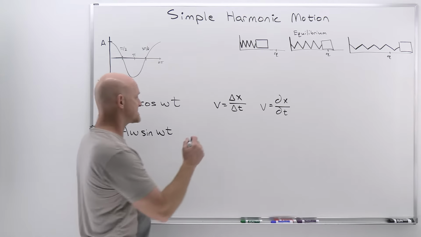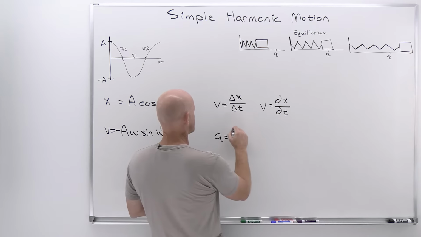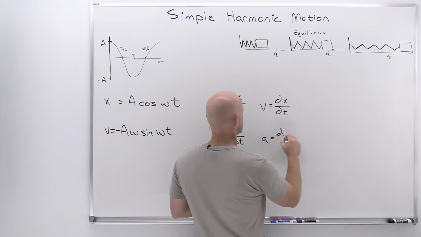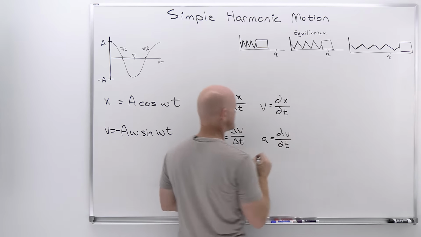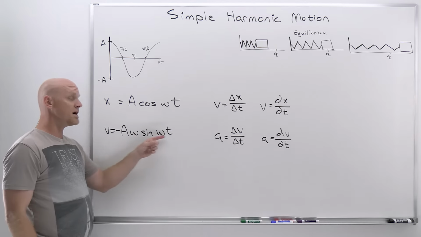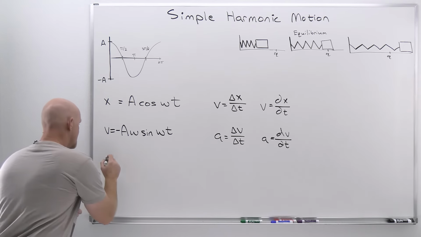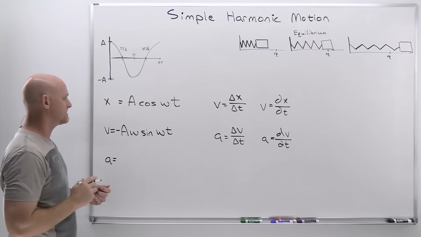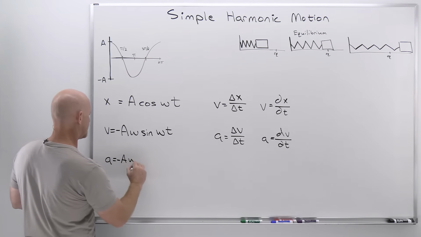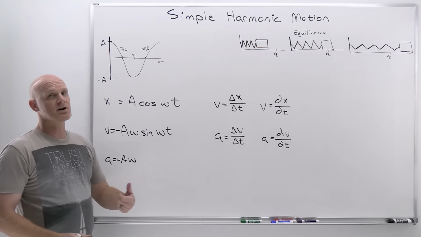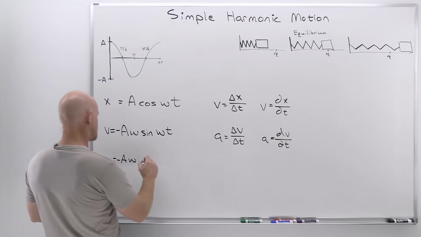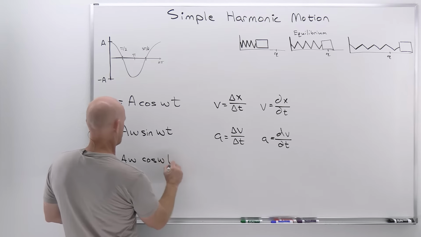And then acceleration works the same way. We said acceleration equals change in velocity over change in time. And in calculus terms, that would be dv/dt, so the derivative of velocity with respect to time. If we take the derivative of the velocity equation, we can then come out with an equation for acceleration. And so in this case, now it's negative A omega that's going to pull out front. It turns out the derivative of the sine function is the cosine function, not the negative cosine, just the plain old cosine function. So we're going to end up with cosine omega t.